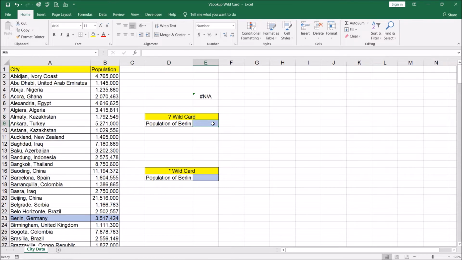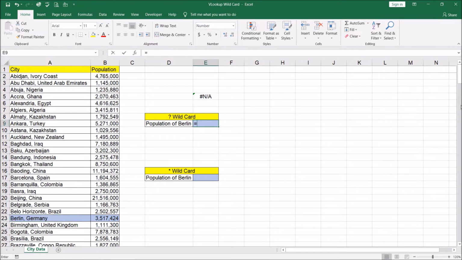Okay, so let's see how we would be doing this. Now, here if you notice, Berlin, comma, space, Germany. So what we want to do is we want to ignore the comma and we want to ignore the space. All right, and what that would do is that would have it match Berlin. Let's see whether it works or not.